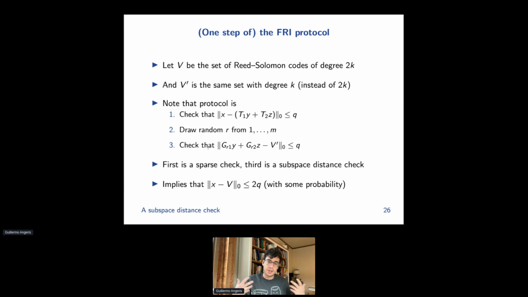Okay, so how do we actually achieve this kind of easily? Well, the first thing is a sparsity check from what we discussed previously in the homework. And the third thing is a subspace distance check, which we know can be achieved, in this case, not from the homework, but from the paper. And so if you add the two things together, by triangle inequality, we know that the distance from x to v is less than or equal to 2q, right? So if the bottom statement is true and the top statement is true, then necessarily x itself must have been close to v. And the constant that we have in front of what close means is a factor of 2. So again, if each of the two things is q close, then originally x itself must have been 2q close to the original vector space, right?